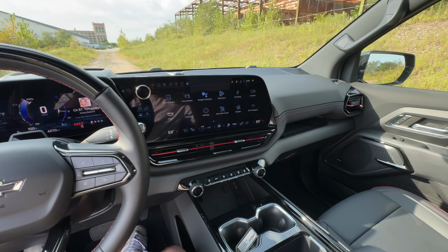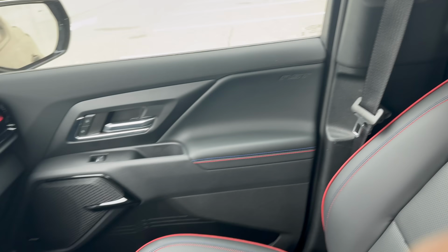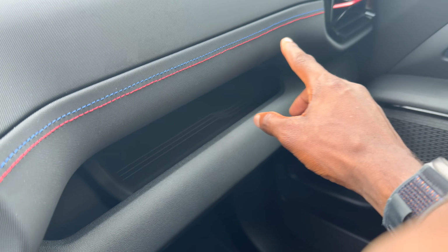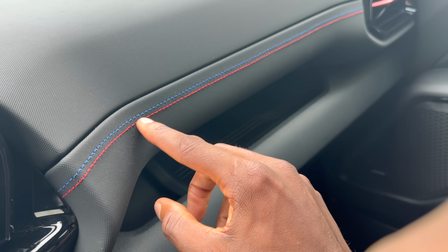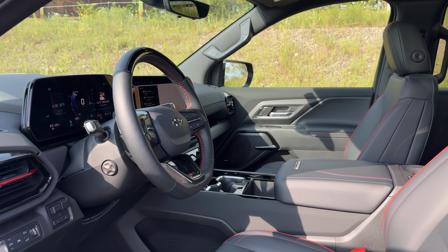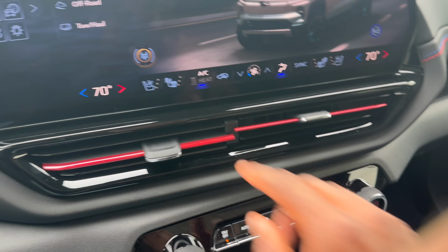And then just besides all that, it is well trimmed and well equipped too. Like, you see this huge sunroof over my head. You see all this RST and nice red and blue contrast stitching. This is a little bit sloppy looking stitching if you ask me, but it is more red and blue stitching. These are comfortable heated seats. Those are heated back seats. These are also ventilated seats if you want that, which I do.